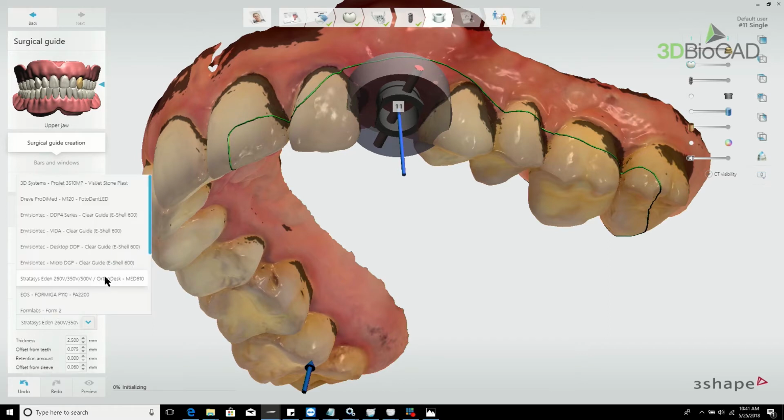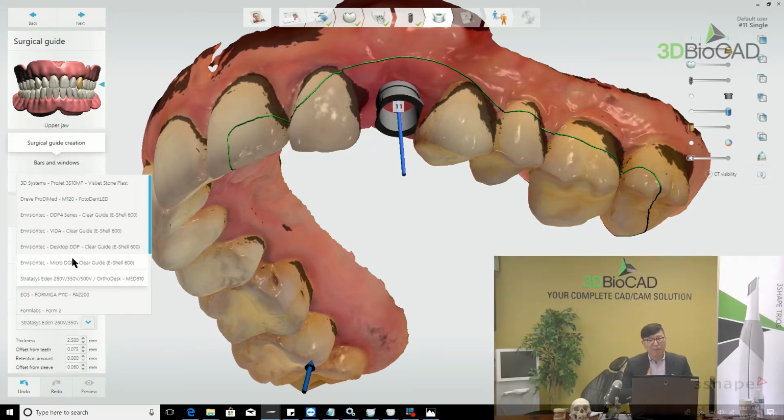So the 3Shape Implant Studio, and so many printer companies already join here. They already tested and figured out what parameter or offset number can make a really nice fit in the patient's mouth.